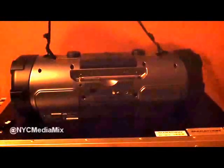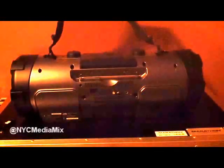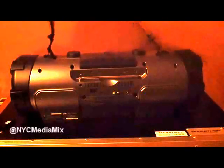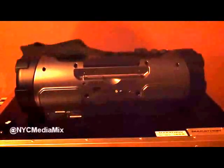Like other Kabooms, this Kaboom comes with a strap, and it's basic enough, it does the job. You just get it on your unit and you're ready to go. This puppy's not particularly light. With batteries, you're looking at about 19 to 20 pounds for this JVC Kaboom. So tell that to your shoulder before you run around with this thing.